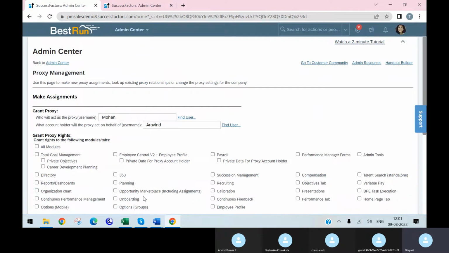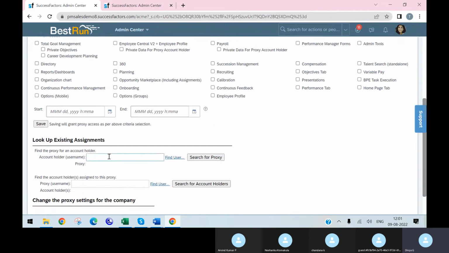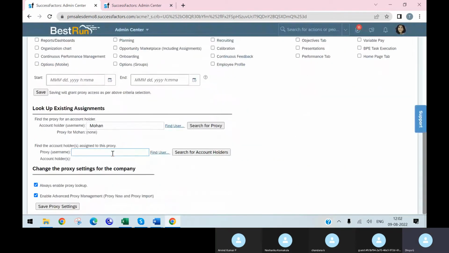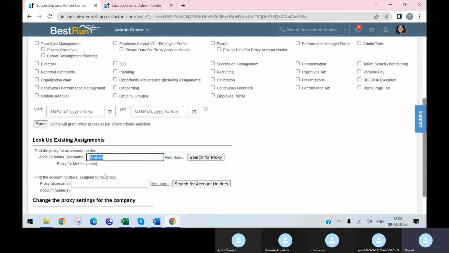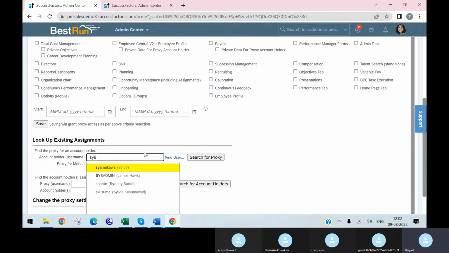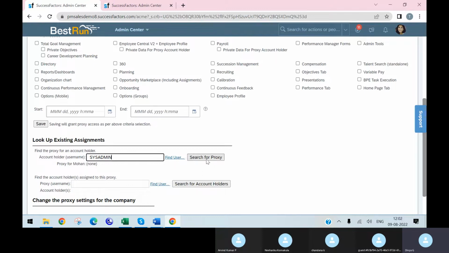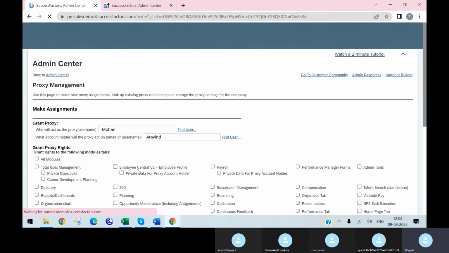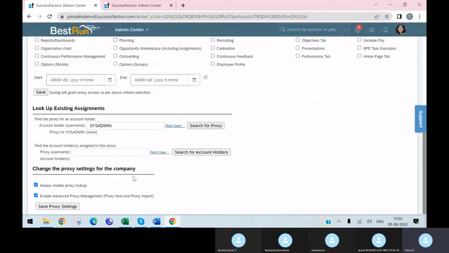If you want to search who is having which permissions, that also we can see. If I am selecting this Mohan and searching for Mohan, at present he doesn't have any proxy permissions. So this is not updated. Once it gets updated, here we can see Aravind. Instead of none, we can see one, Aravind. So if I want to see the system admin, okay, if I want to search what all permissions he is having, he was not having end user.